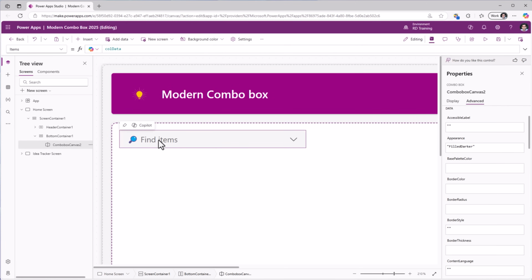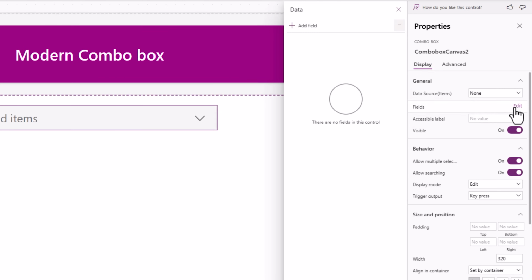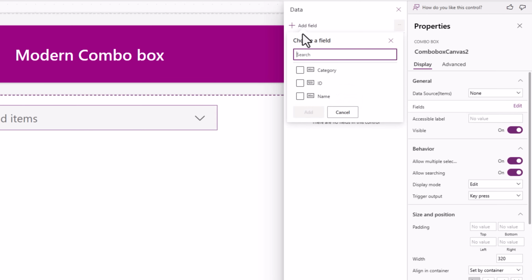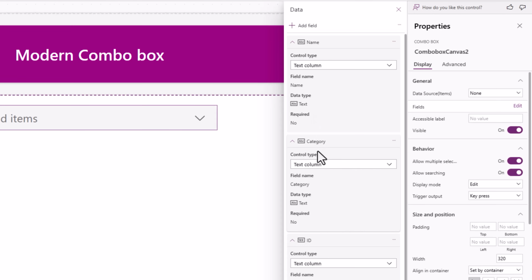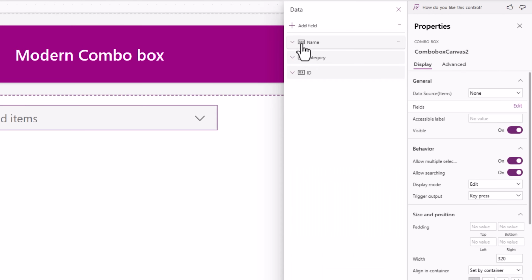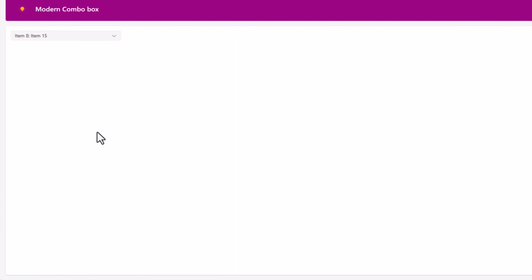That's a decision you have to take as the app maker. For the combo box properties under display, there is fields. Here, if you're providing tabular data that has multiple columns, I can decide which field value I would want to show. So I'll pick name. I can also add the other columns here, but only the first column that's listed will be used for the user to select the values from. The user can select multiple items.